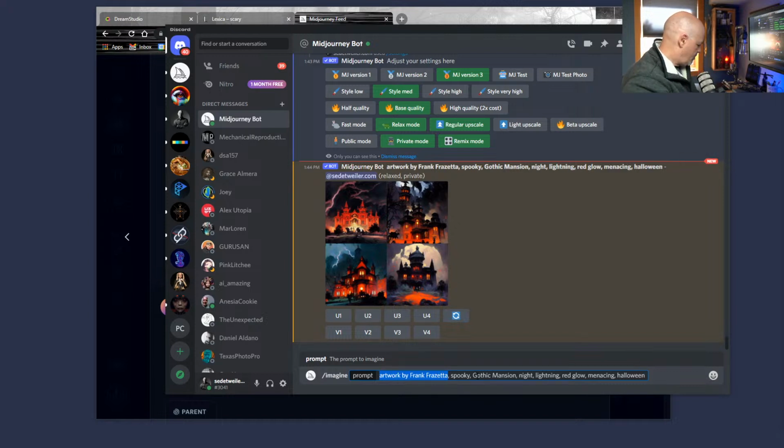One of them is put the artist at the beginning. That is not the most important part to me. The most important part would be what comprises the image, and then the artist is at the end. I tend to do it this way, and it works out great, and I haven't had an issue. So I'm going to get rid of the word artwork, because, I mean, it is artwork, right? Let's put Seb McKinnon in here, just because we were picking with him earlier.